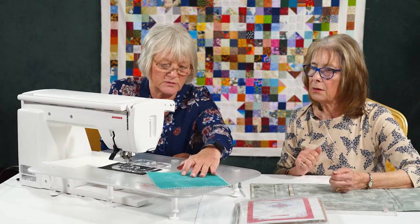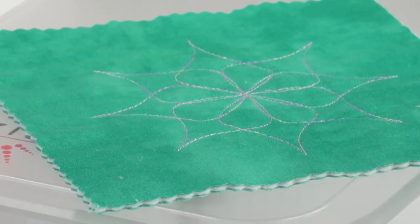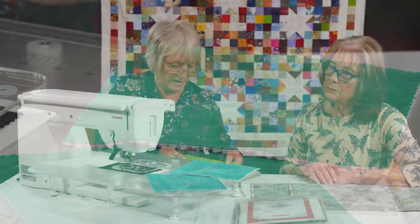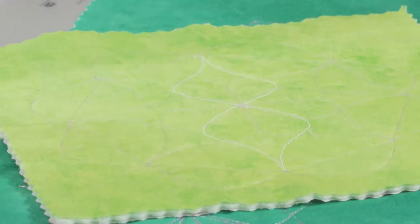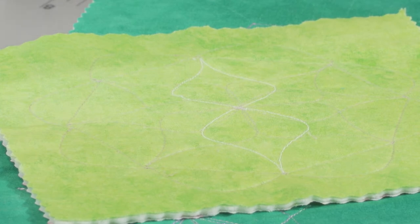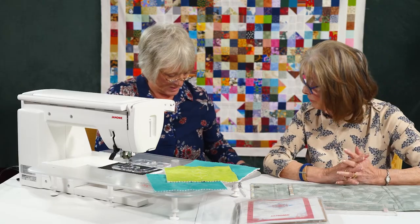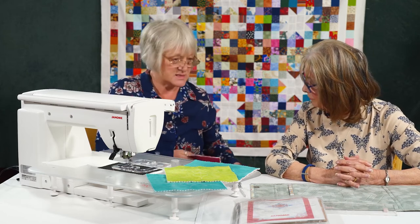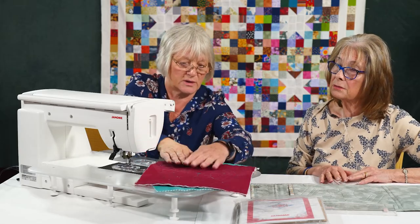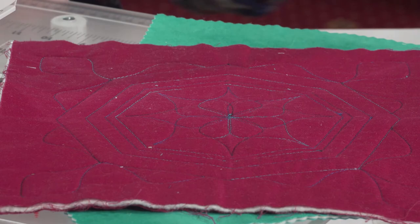These are just some of the different rulers that are in there — the spinifex, the little oval. This is one where I got a little bit carried away and went a little bit random. I've actually used this on a border because I thought doing a border of a quilt as a starting project was easier than coming right into the middle. And that just shows — using the straight edge and the spinifex in different ways.